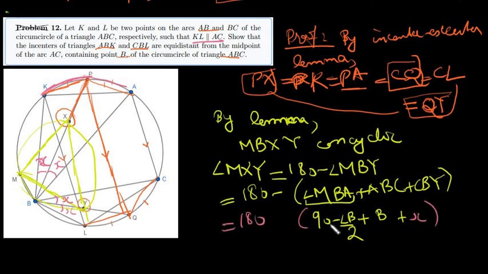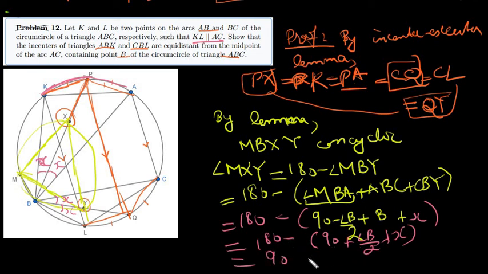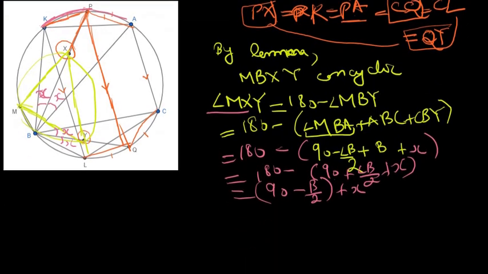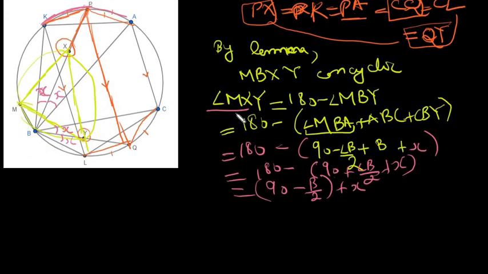So now let me make this look a little better. So first of all, this 180 minus B over 2, that's just a 90 plus B over 2. So a 90 plus B over 2 plus an X, and then when I subtract a 180 from it, I get, well, 180 minus 90 is just a 90, and then this negative will come as it is. So 90 minus B over 2 plus an X. Remember, we're looking at angle MXY right now. So let me scroll down. And now let's look at angle MYX.